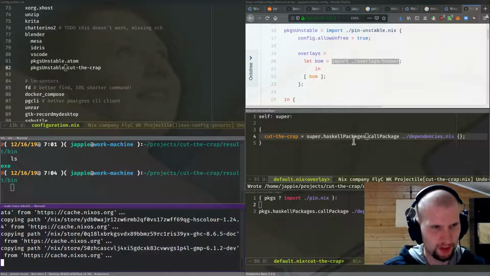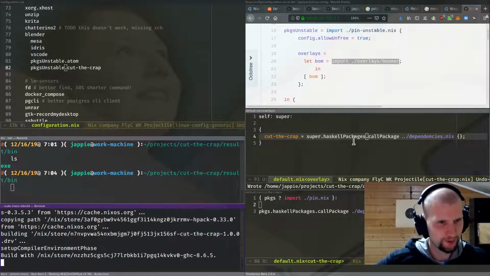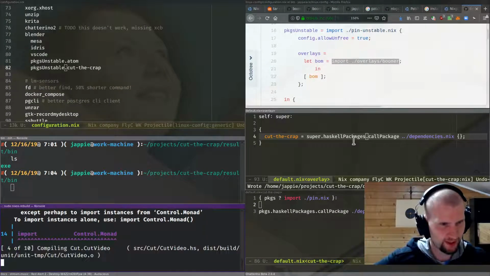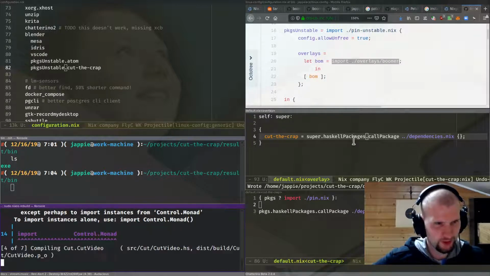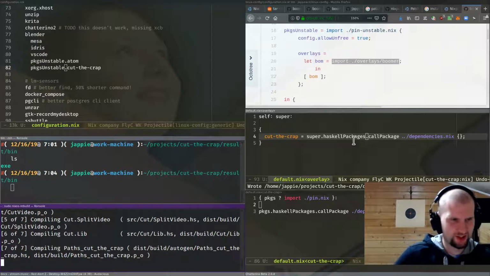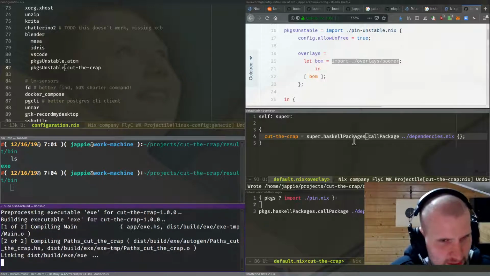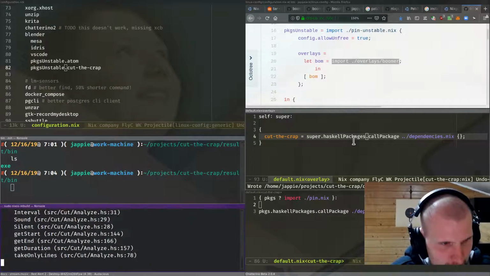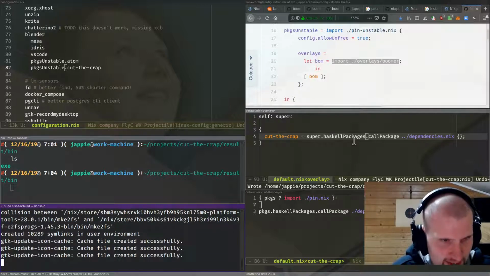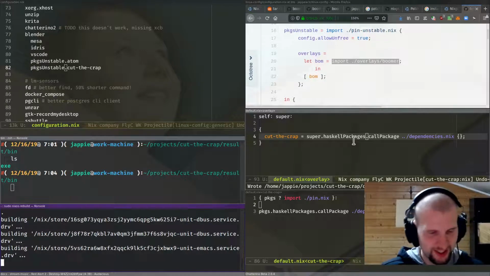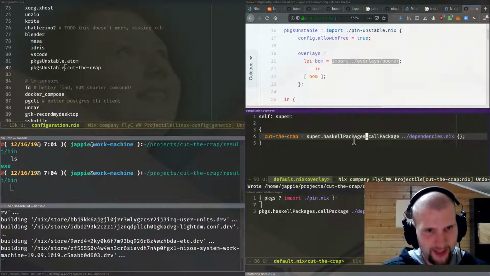Okay, this seems to do something. It seems to do a lot, actually. Yeah, it's building it. Oh, we did it. This is probably not what I want to do, though. So this file is generated with cabal2nix, and apparently you can just throw this directly into your overlay and it will work. But there are a couple of problems with this. First of all, the executable is named exe, which we probably shouldn't rename right now.